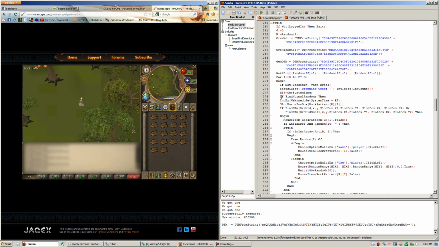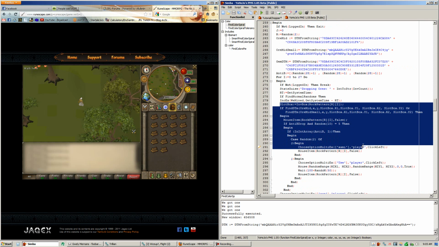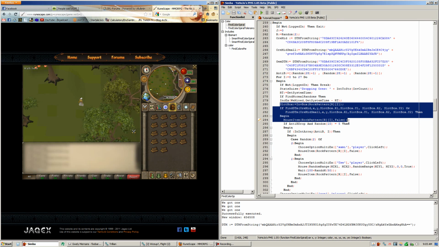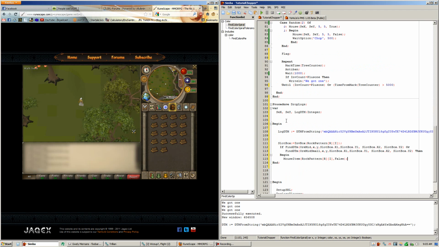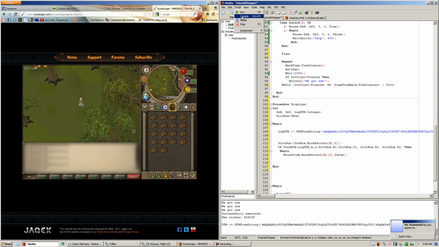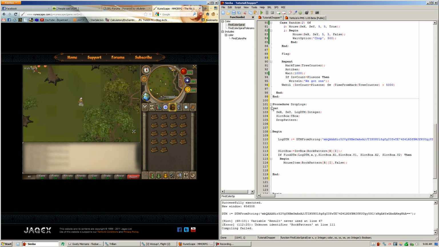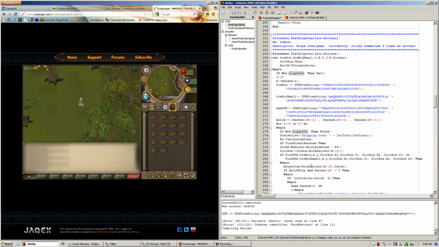So let me just stare at this code for a second here. Okay, that's kind of what I need. I'll explain this code to you in just a second. I'm just making sure everything compiles, defining my variables and stuff. I'll explain what everything is to you in just a minute.